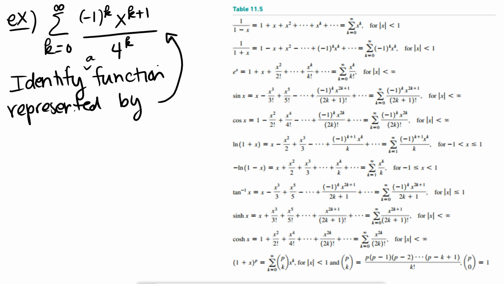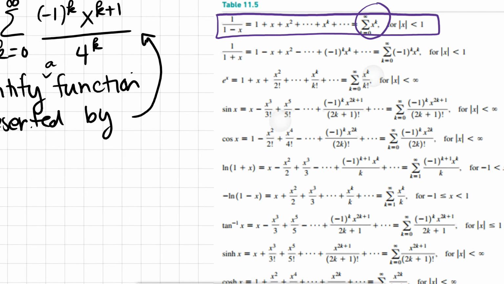Okay, so the thing to remember, and this is something that I always forget when I look at these, is that this reminds me a lot of a geometric series, right? I have this 4 to the k on the bottom. If I pick x values that are maybe less than 4 or bigger than -4, I'm going to get a series that converges. And so I always forget this one, but the 1 over 1 minus x, this guy right here, you guys, that's the geometric series. And you can kind of see that, right? Because look at what we have right here. We have that x to the k. So I hope that kind of makes sense.